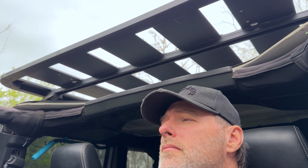Now, the other thing I want to notate is wind noise. Does it have wind noise? Absolutely. If you notice, the front of this hangs over the T-tops. Now, my previous roof rack came way back here, so I didn't hear it at all. This one, you can definitely hear some wind noise, but how often do I actually ride with the T-tops off of the Jeep? Very rarely.